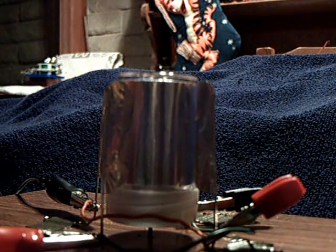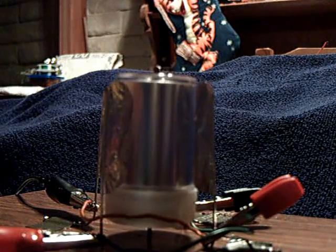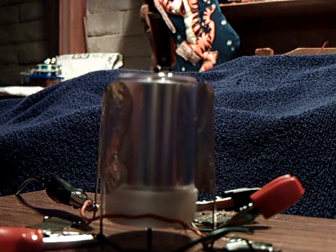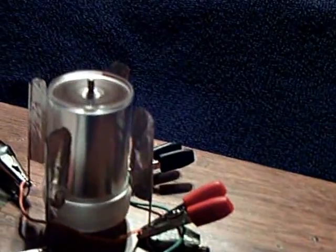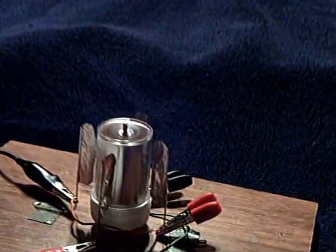Here we go. You should be seeing it spin up right now — I'm just turning the crank with my hand. The capacitors are filling up and the rotor's going quite fast. Okay, I'm going to stop this, and you should be able to see this spinning around. That's with me not turning the crank — that's just the energy coming out of the capacitors, and it's winding down now.